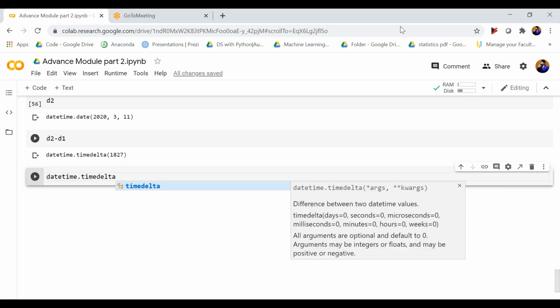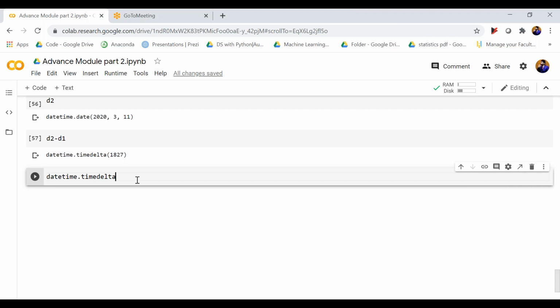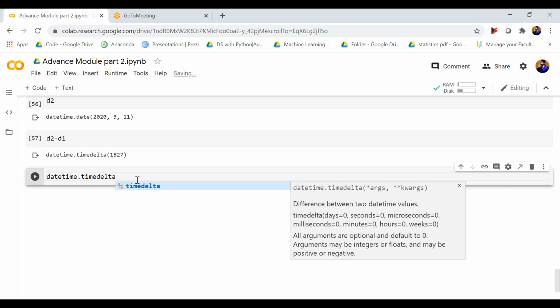So you can see, as I was mentioning earlier, it is the difference between two datetime values. All arguments default to 0. Arguments may be integer or float. So it is the difference between two datetimes.